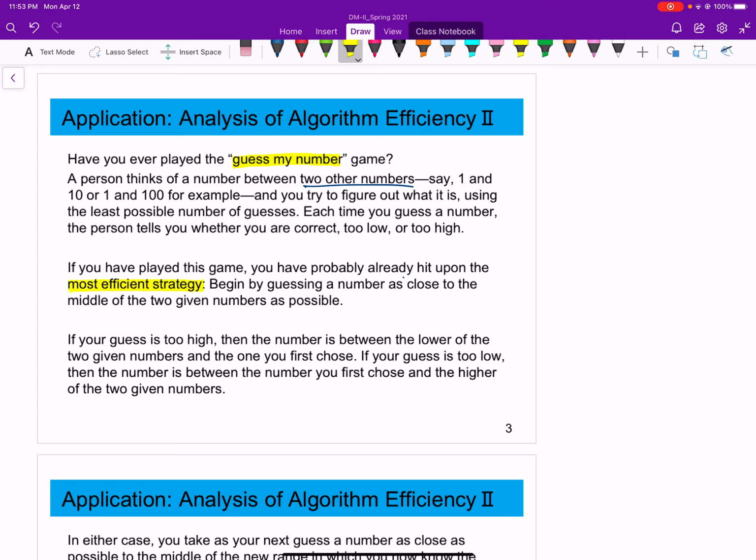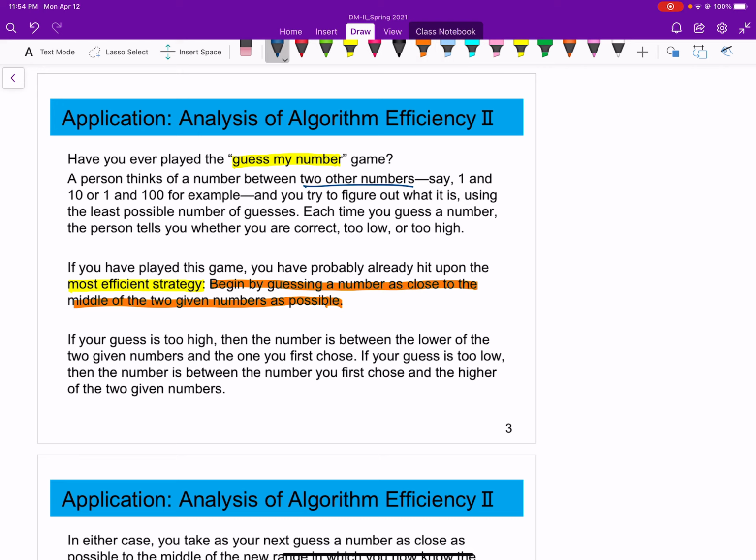The most efficient strategy is to begin by guessing a number as close to the middle of the two given numbers as possible. So you guess the middle number. This is the best approach, the efficient strategy of this game.